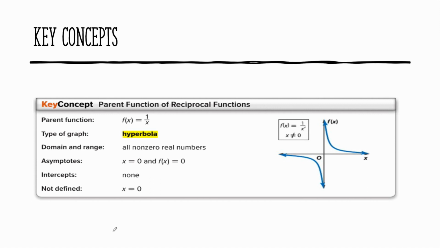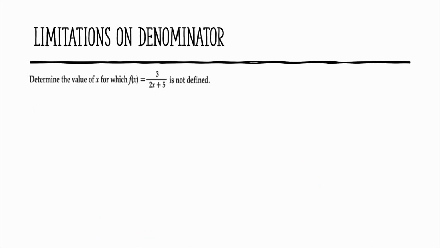Before we get into the example, I will show you something about the not defined. Basically what we mean is if we have y equal to 1 over x, and we are saying at x equal to 0 it's not defined, that means when we put y equal to 1 and in the place of x we put 0, our answer will be y is undefined. Okay? Cool. Now let's try the example.